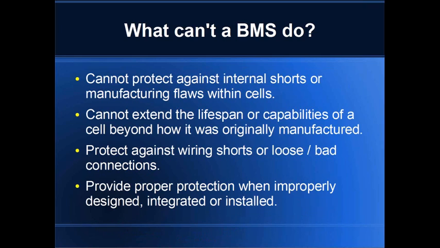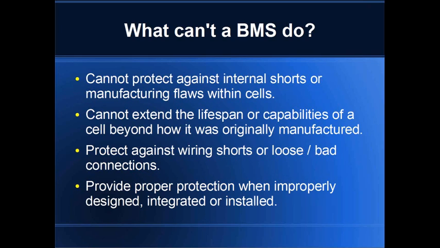So focusing on the things that a battery management system can't do, as I mentioned, it can't protect against an internal short within the cell. If you get an internal short, the battery management system can detect that that's happening, but there's really nothing it can do. You can stop all charge and all discharge to limit that, but if a cell is shorted internally, it's going to be a problem no matter what.